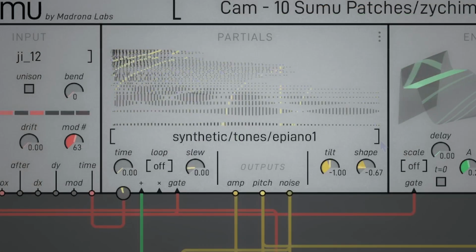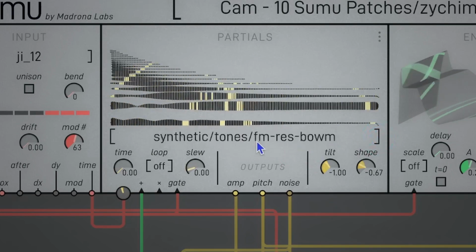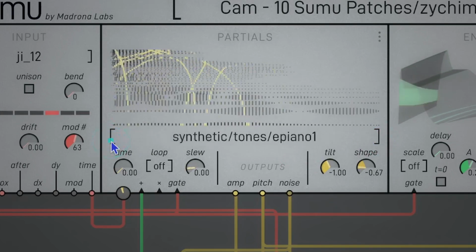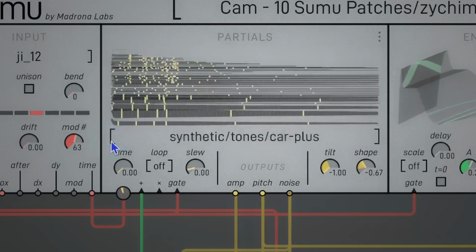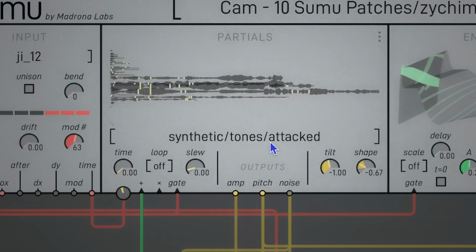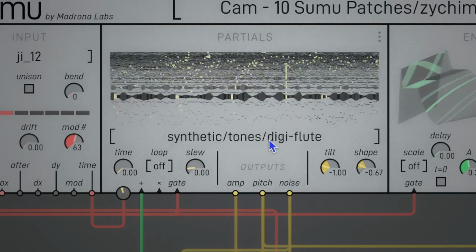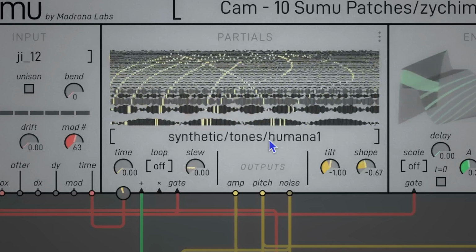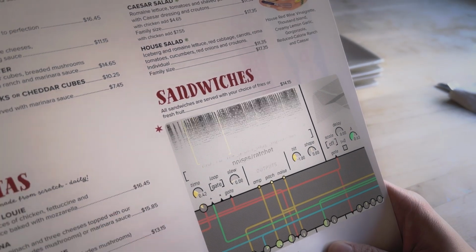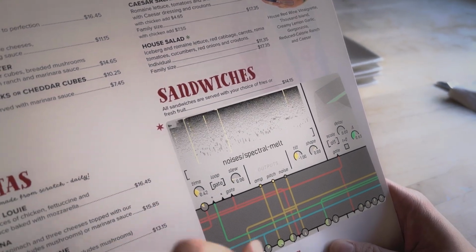You already knew that, but I bet you didn't know that you can use the brackets on either side of a menu as next and previous buttons. You can also quickly flip through the list with the hover and scroll gesture. Just swipe if you're feeling indecisive. I'll be having the spectral melt.